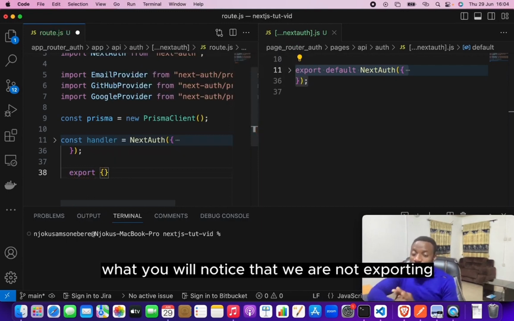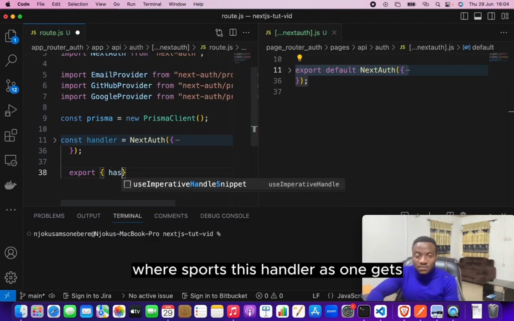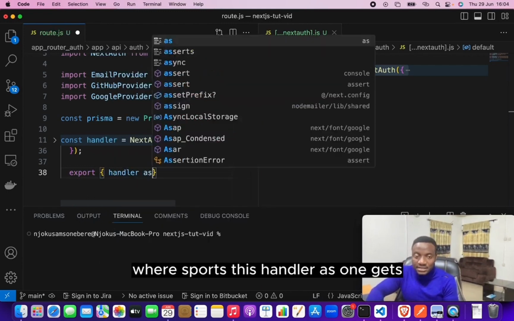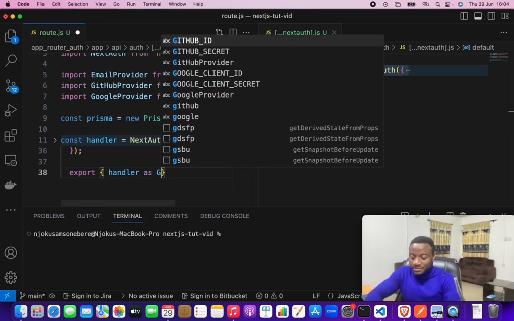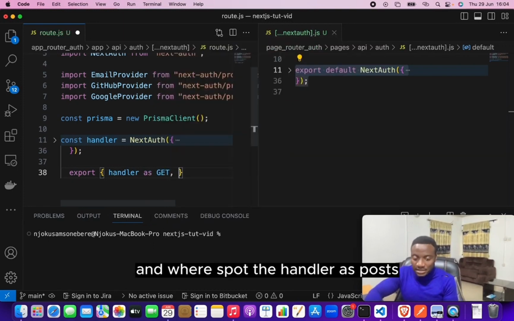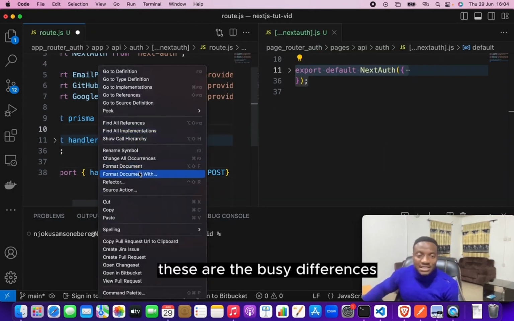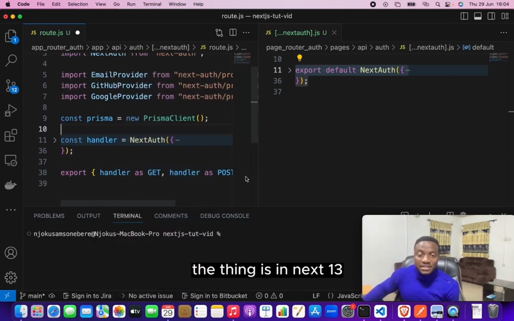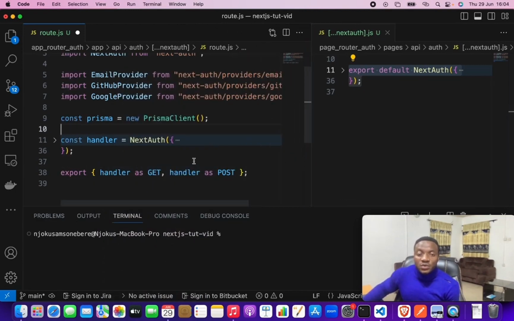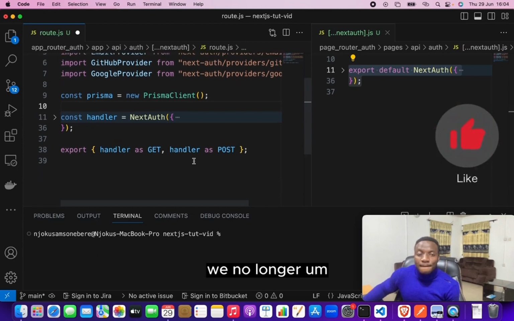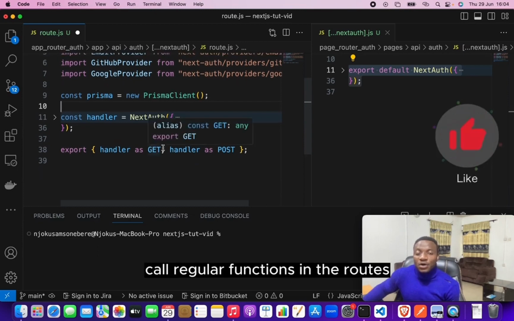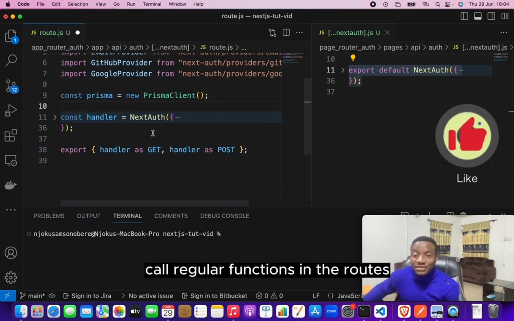But you will notice that we are not exporting just the handler. We export this handler as GET, and we export the handler as POST. These are the basic differences. The thing is, in Next13, we no longer call regular functions in the routes.